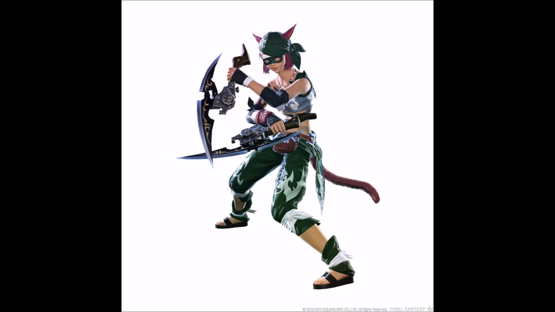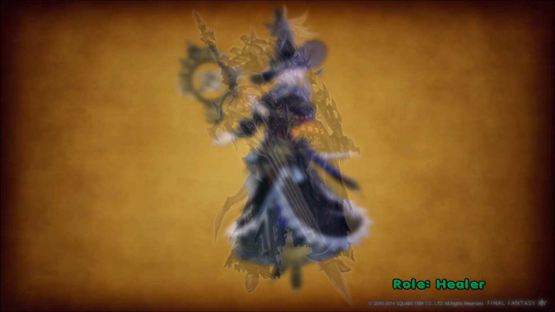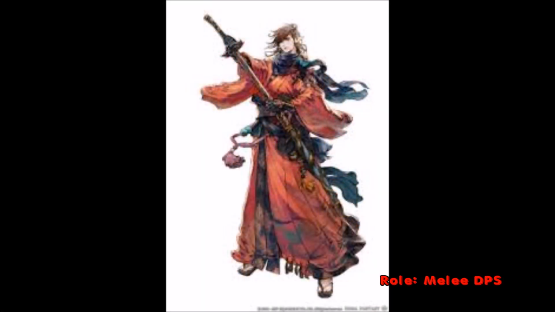The class starts in the city-state of Limsa Lominsa, so if your intention is to get Rogue as fast as possible, start as a Marauder and race to level 10. As this is a new player guide, I will not be giving out a massive rundown of the remaining 5 classes, as you need to be level 50 and have completed certain story missions to unlock them, but for brevity's sake they are the Machinist, the Astrologian, the Dark Knight, the Red Mage, and the Samurai.